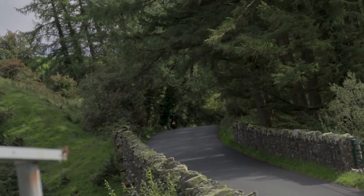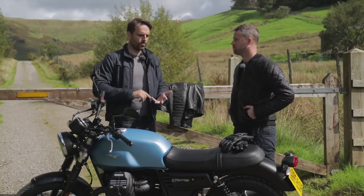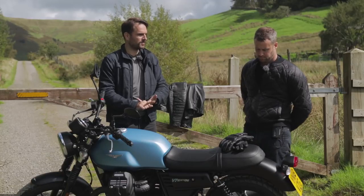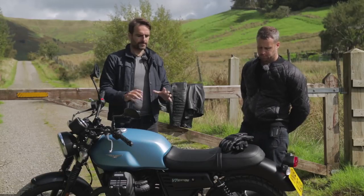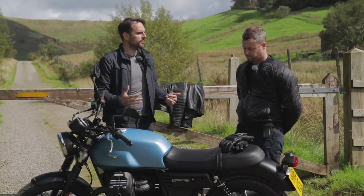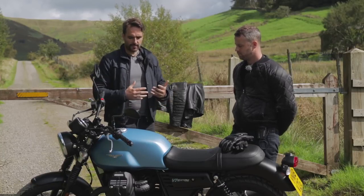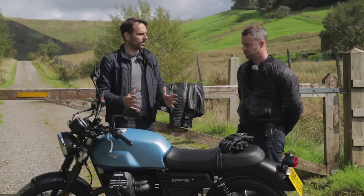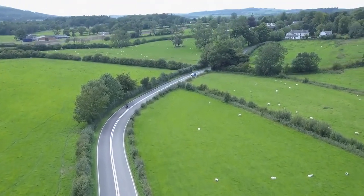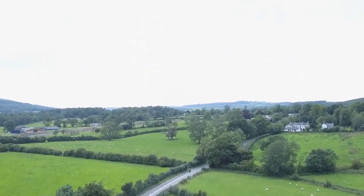You're able to relax on it, regardless of what environment you're in, whether you're commuting, out having a tour around the country lanes, or you decide you're going to strap a couple of bags to it and do a bit of touring. I wouldn't personally say that it's an overly agile motorcycle. I don't think it's fast steering. It is very much focused on comfort and relaxation, and it gives you an opportunity to enjoy the environment you're in rather than focusing on head down and wallop, as it were.